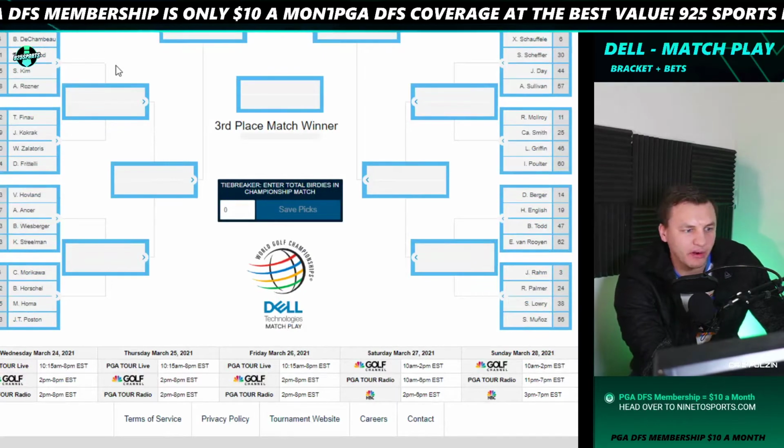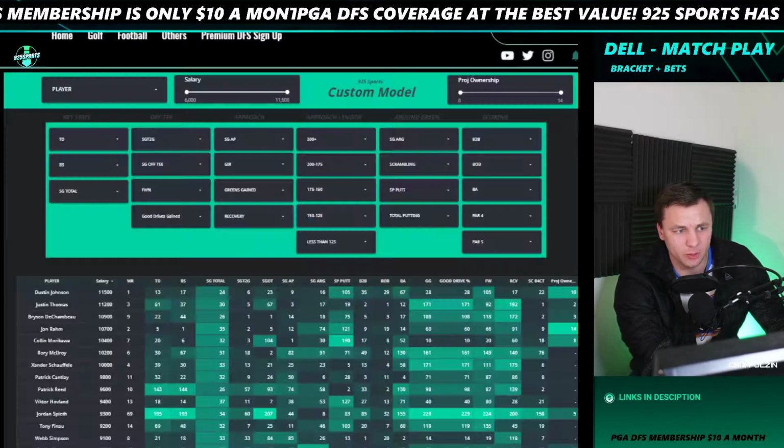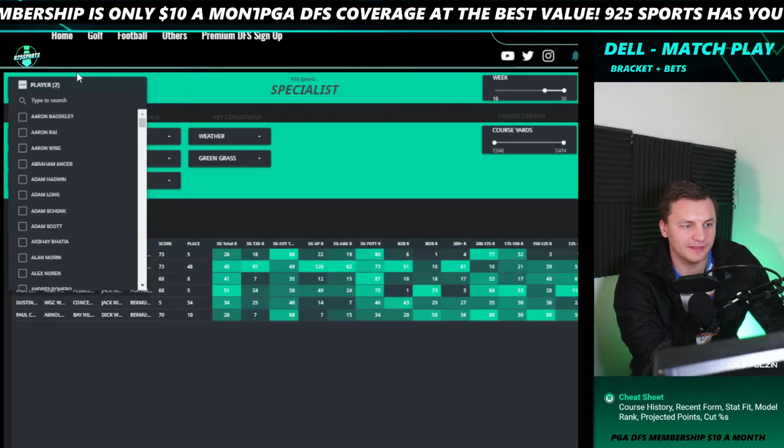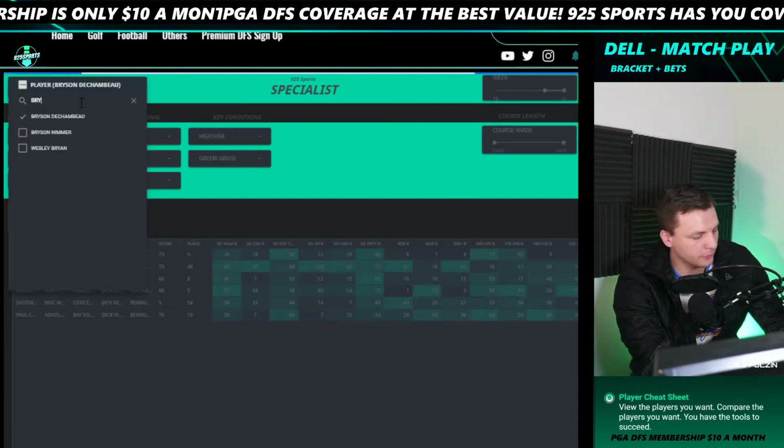So now we're going to look at Bryson DeChambeau, Tommy Fleetwood, Si Woo Kim, and Rosner. Okay. So I remember seeing this one. I'm like, there's no way that we don't end up on Bryson DeChambeau just based off of the grouping there. We'll see, though.